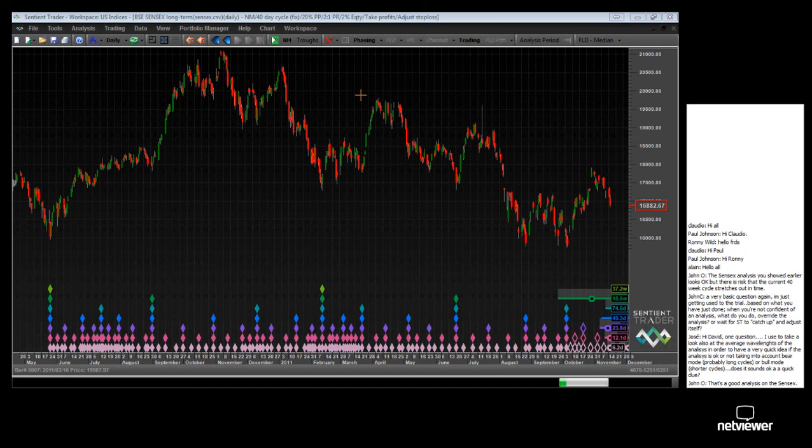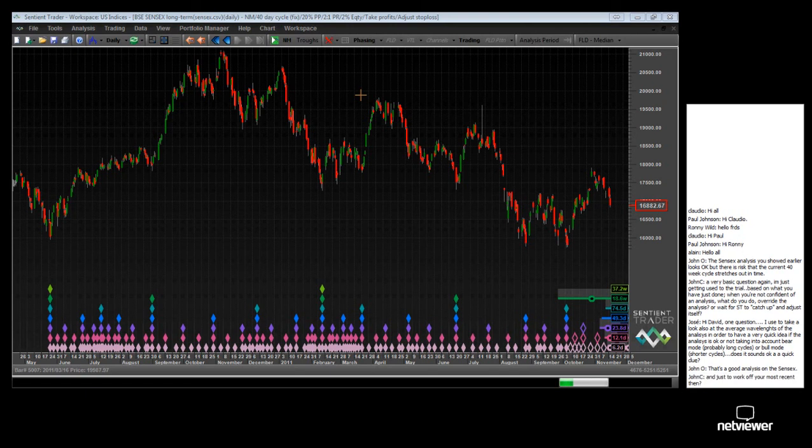The easiest and simplest thing to do is to adjust your analysis start period. The analysis start period is a really simple thing you can do. I've just done it several times on this chart. So you should adjust your analysis start period and have Sentient Trader re-perform the analysis, and then get it to a point where you think the analysis is just right.